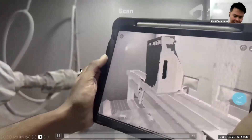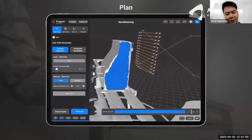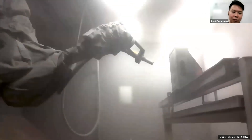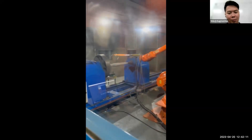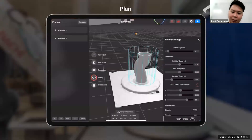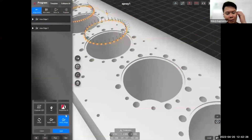This is a video of how Augmentus is being used in the sandblasting industry. The user just uses a tablet, brings it up onto the shop floor, performs 3D scanning, selects different surfaces, and the robot trajectory and motion are automatically generated. They can preview it, and once done, trigger the robot to re-enact what is shown in the simulation. Other than sandblasting, Augmentus has also been used for thermal spray and arc spray — all controlled using Augmentus without any coding or understanding of robotics.